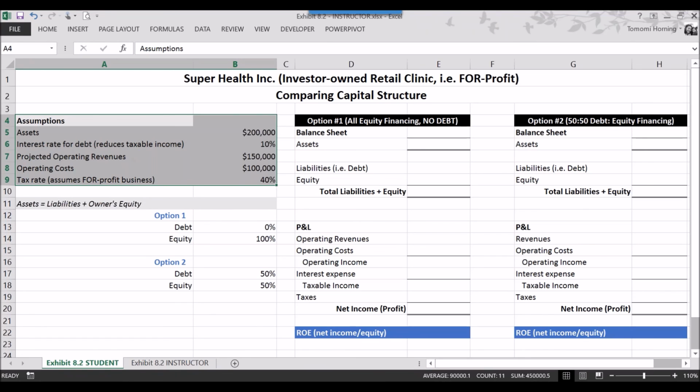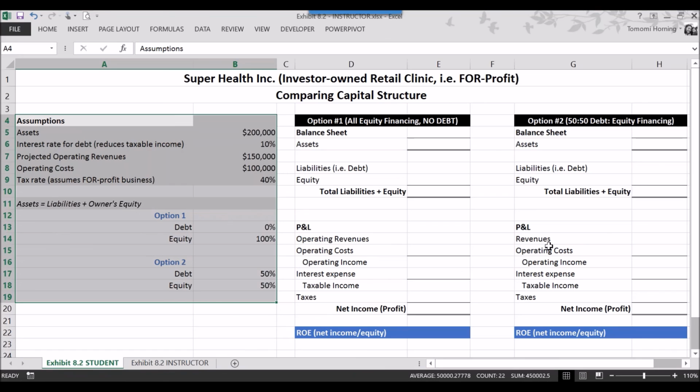I have my equation there, assets equals liabilities plus owner's equity. And then I have my question in numerical terms set up there. So my option number 1 is 0 debt, 100% equity financing. My option 2 is 50% debt, 50% equity financing. Again, everything over here in columns A through B is no new information. This is all just what was given to you in the case study example. So that makes sense, correct? I think it's just now refreshing that I have everything in columns A and B highlighted.